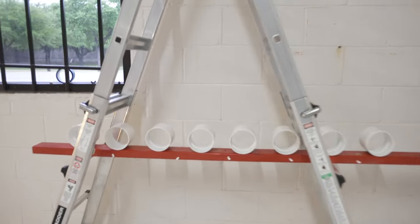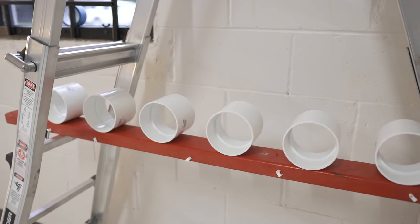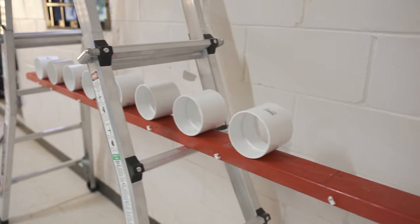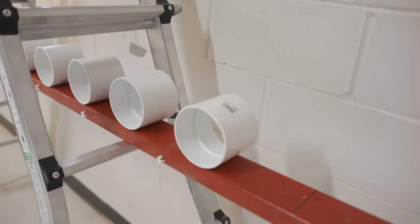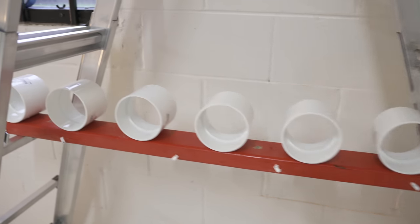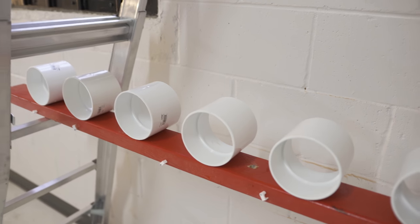So I went to Home Depot and I found these 4-inch plumbing couplers, and what I'm going to do is mount 8 of these on this 2x4 at the top of the wall, and then 8 of them at the bottom of the wall. And I think that's going to be able to hold the seamless paper. So I'm going to space them about 4 inches apart. And again, I can get 8 of those on this 2x4. So the couplings are 4 inches and they actually cost me $2 a piece.